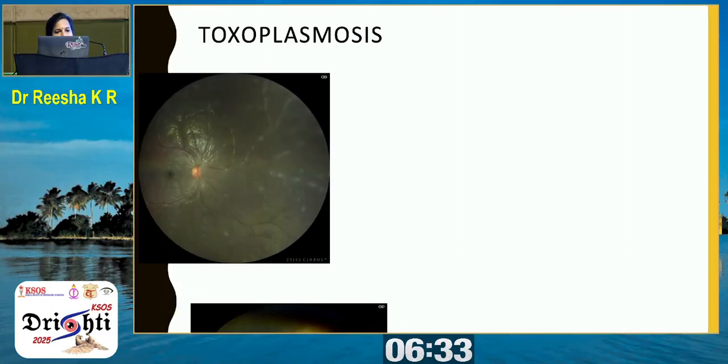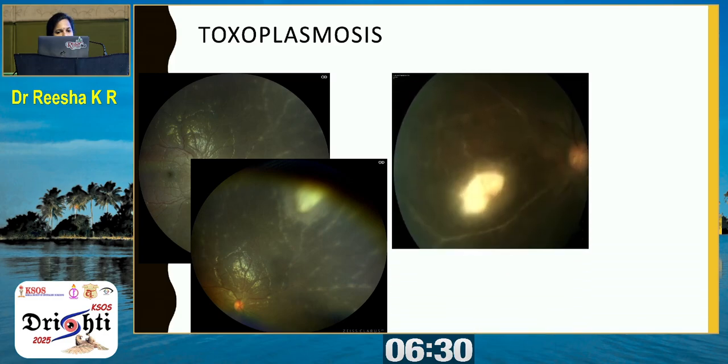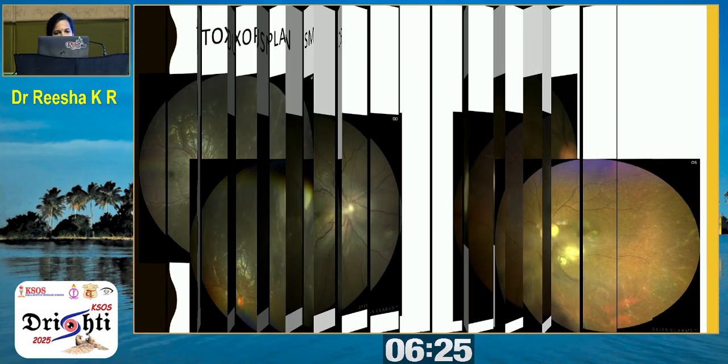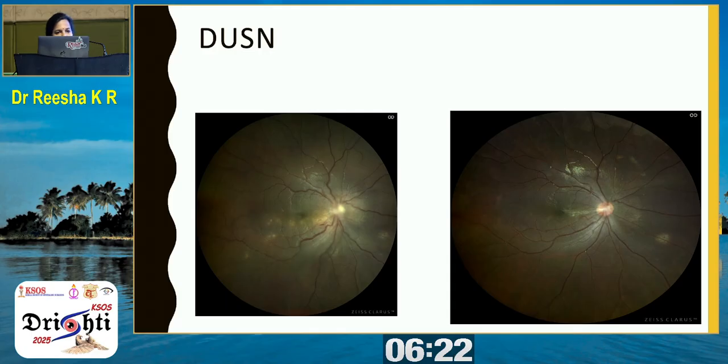And these are all yellow spots, toxoplasma retinochoroiditis with chyleriasis arteriolitis, with or without a previous scar lesion. See again yellow spots, but these are all superficial crops of retinitis associated with disc edema and vasculitis. It is typical of DUSN. A live worm can be seen in some conditions, may not be there. So treatment is albendazole with systemic steroids. The lesion resolved completely after 6 weeks of treatment.